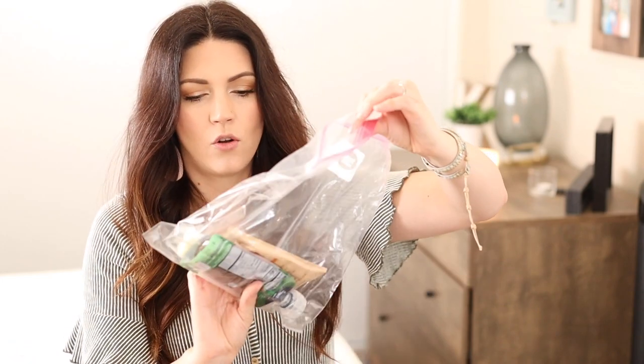Then I have this little bag, which is totally embarrassing because I just found string cheese in my purse. That is disgusting. But I have a pack, like a veggie and fruit pack for my son. I have some oatmeal, and then apparently I was going somewhere where I thought that I could give him string cheese, and I don't even remember where I was going now. I have a Costco receipt for muffins and Starbucks coffee.